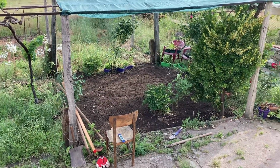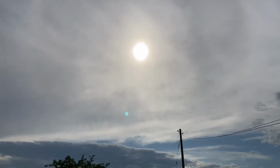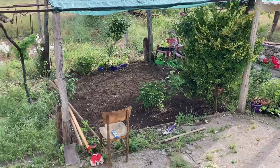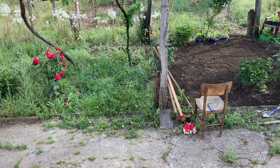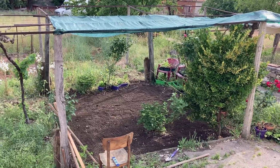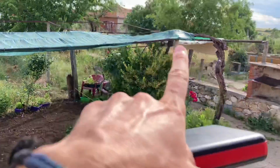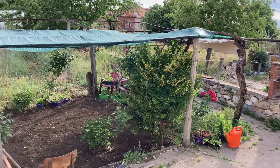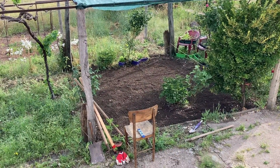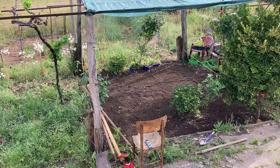The sun is already at a low angle. It's around about 5:30 right now. So the sun looks high, doesn't it? But look how the shade falls way over there. And the sun is underneath the shade cloth, so yeah, it's quite a low sun, but that's easy to solve. I'll just get some shade cloth and put it over there, no problem. Right now I need to focus on getting some bricks, and I'm gonna start piling some bricks.